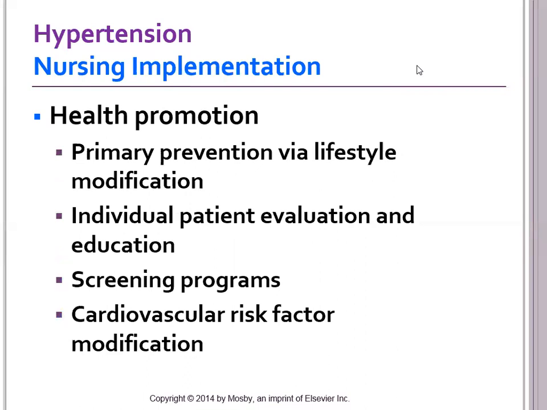So health promotion, primary prevention of hypertension. This is such a big public health concern because hypertension is a very expensive disease, okay? And why is that? Right, it doesn't necessarily just mean hypertension is an expensive disease. It's all the organ problems that come from undiagnosed, undertreated, or not treated hypertension. So from a public health standpoint, this is a big one. So primary prevention of hypertension is a very cost-effective approach.